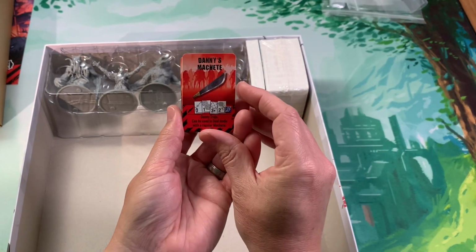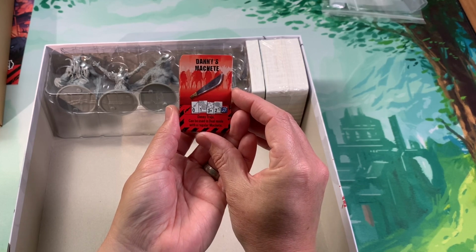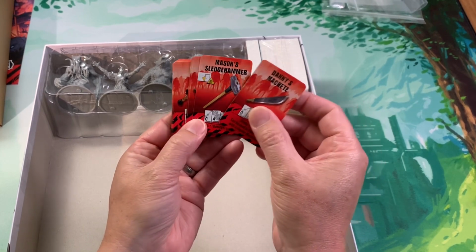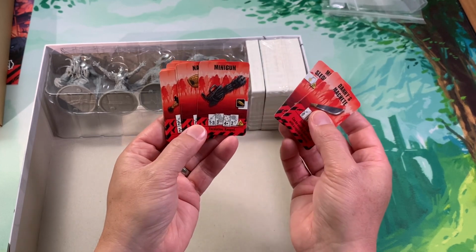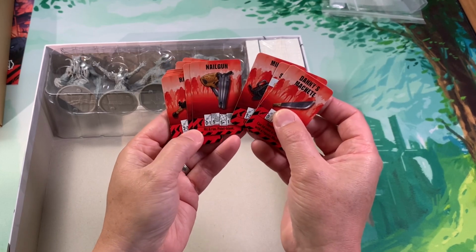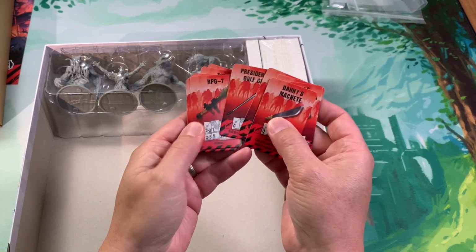All right, so we've got Danny's machete. Danny Trey, hey ho, can be used in dual mode with a regular machete. Mason's sledgehammer. Wonder if you have to actually have these people. Minigun, 1 to 3, 3 dice, 4 plus escalation ranged. Nail gun, 5 dice on 5 plus. That's cool.